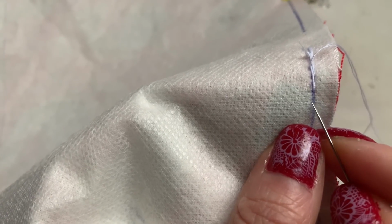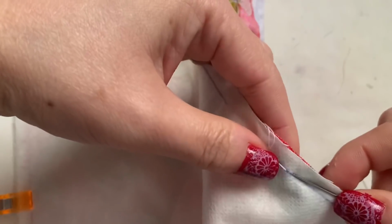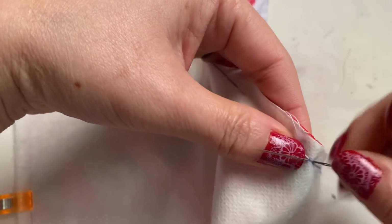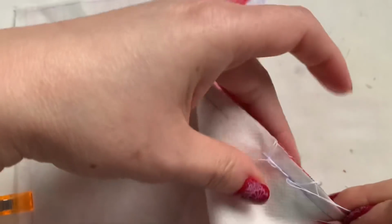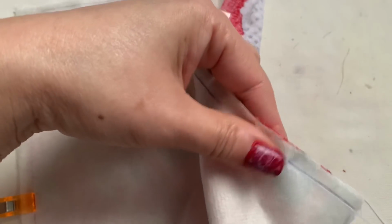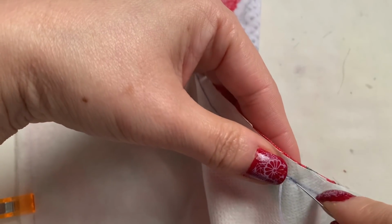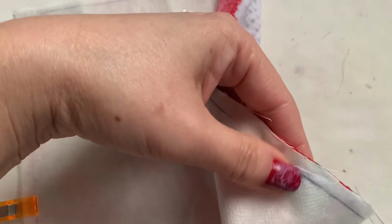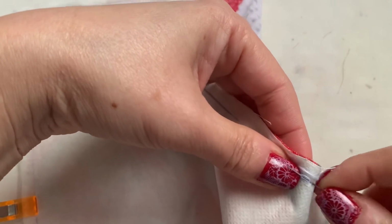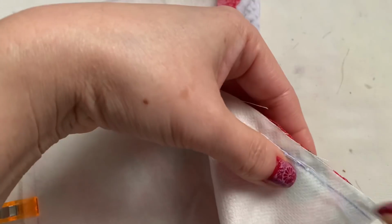So let's just go here and then go back into the same side. Let me hold the fabric the other way so you can see. Here, go back to the same holes all the time. When you come out, you go back in. That way you have a strong stitch every time you go in. And then go back here again, and then do this. Super strong. When you're done, you never feel like your hand sewing is not as strong as a machine. No such thing.